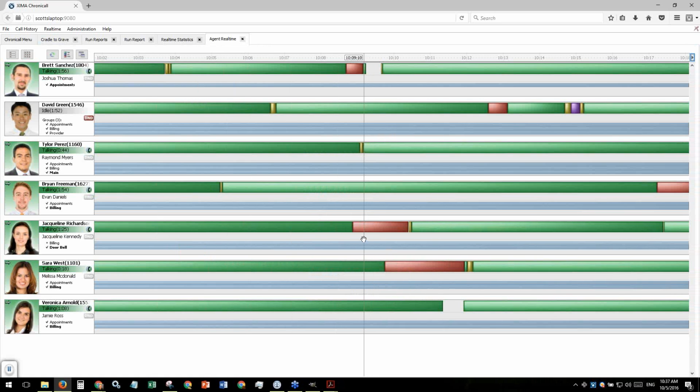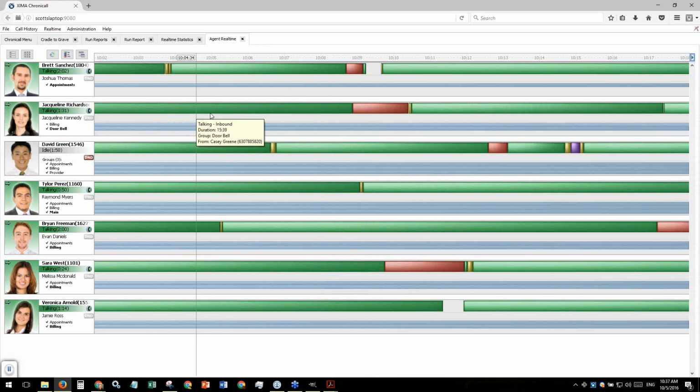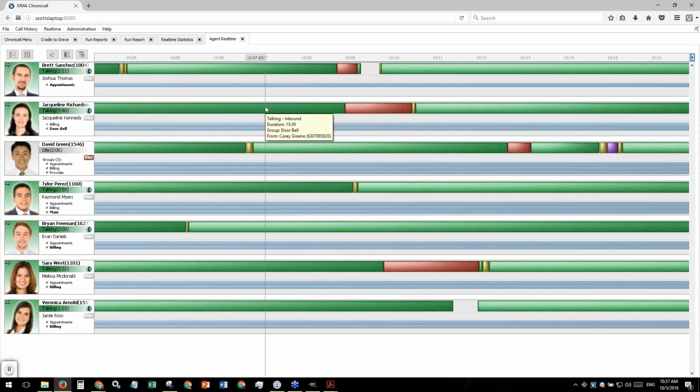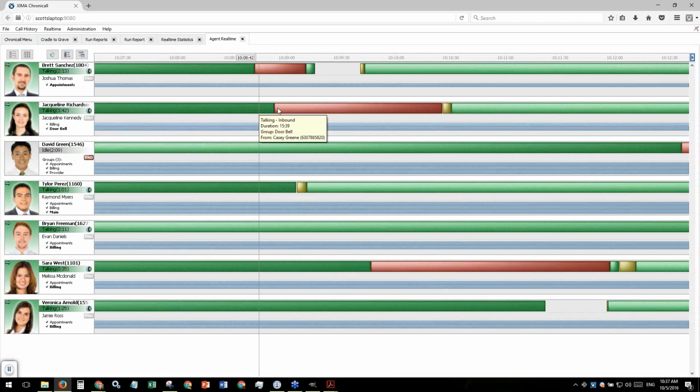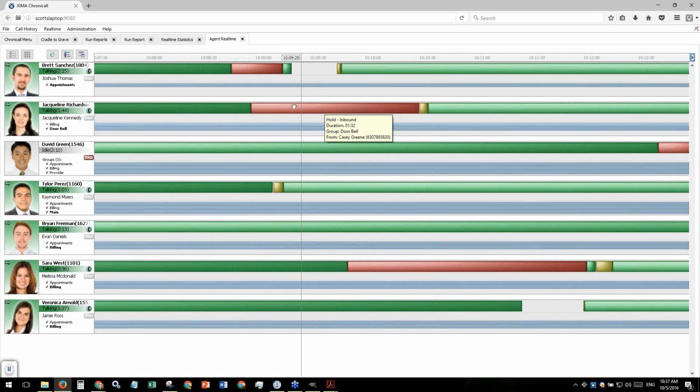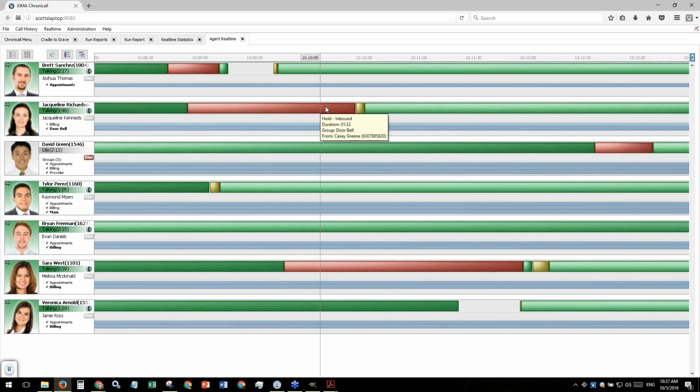And one thing I like to use this view for is to find those abandoned phone calls. So Jackie here, okay, she was on a phone call going back to about top of the hour. She was on a phone call for 15 minutes with Casey Green. And as we zoom in here a little bit, we can see that she was talking, but then she put Casey on hold for 1 minute and 32 seconds, okay?